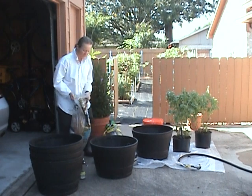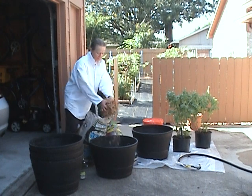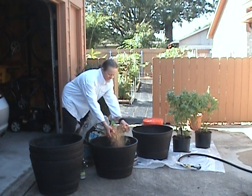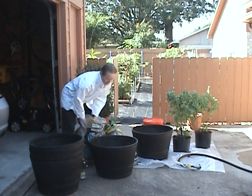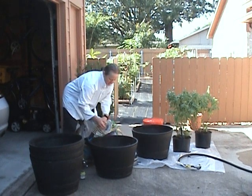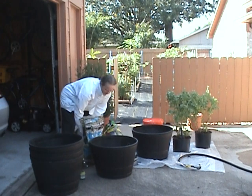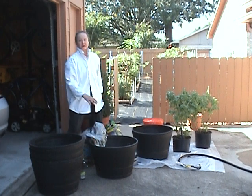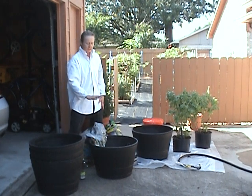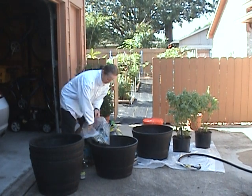If I don't have enough styrofoam, I sometimes use cypress mulch. Cypress mulch is lighter than bark mulch and it doesn't seem to decompose as fast. In this one I'm going to put half styrofoam, half cypress mulch. I want probably a third of the bucket to be filled with this lighter material. Depending on what you're growing and how shallow the roots are, sometimes I fill the thing almost two-thirds full with styrofoam and mulch, and then just have the top part soiled.